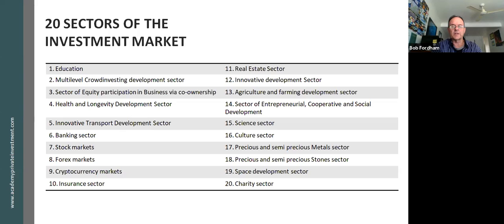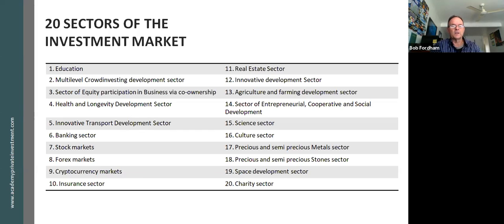Innovative transport development sector. This has been an exciting area that we have already successfully crowdfunded, Project One, with the innovative technologies around the string rail technologies from Skyway. $150 million plus, and this company is now up and running and is gaining hundreds of millions of dollars of contracts to be rolled out over the next 12 months to 2 years, 5 years. And it will be showcased in World Expo 2021 in Dubai.